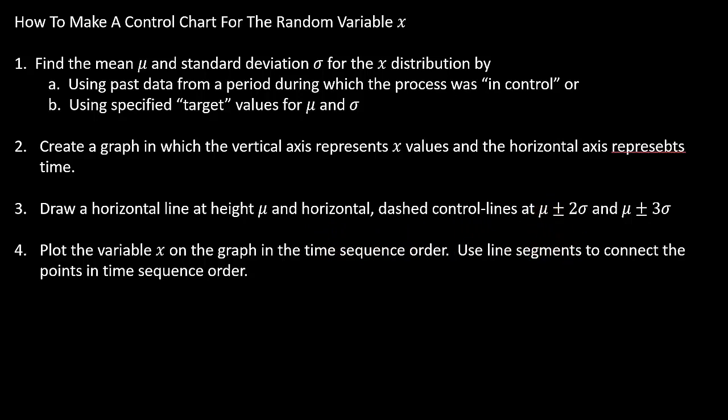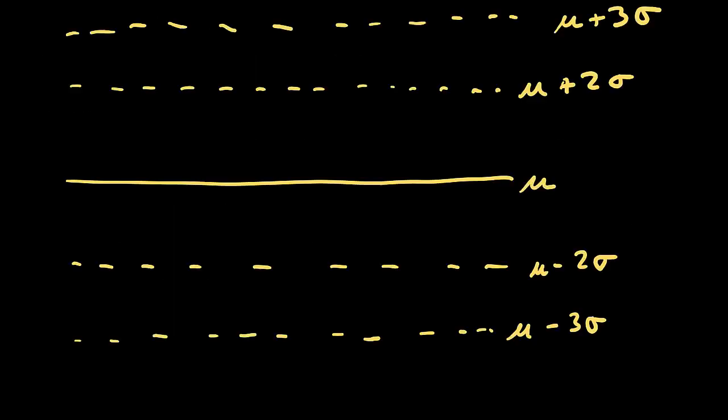Okay, so before we get to drawing the control chart, let's just go over the out of control signals where we might get a false alarm in the data that we have. So this is basically what it'll look like, just a rough little sketch. This is your solid line mu, and these are your dashed lines here at mu plus or minus 2 sigma and plus or minus 3 sigma.